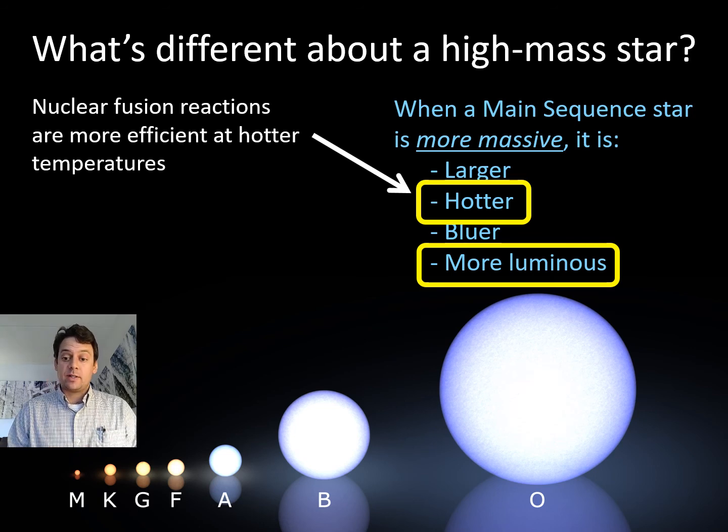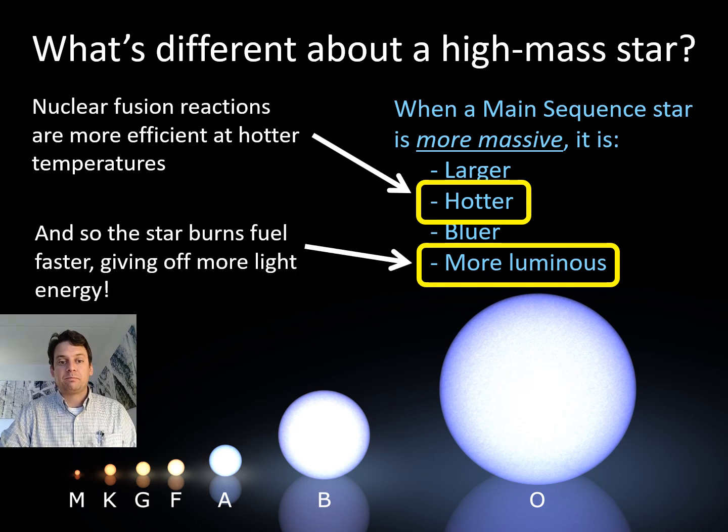But there are other reactions, other than the proton-proton chain, that require higher temperatures to occur. They are not realized in low mass stars, but are realized in high mass stars. So there are two things that we're going to talk about that are implications of the higher temperatures obtained in high mass stars. One is that reactions we've already talked about, like the proton-proton chain, occur faster. The second is that reactions that we haven't talked about yet, because it wasn't hot enough for those reactions to occur in a significant way, are going to occur now. And so let's talk a little bit more about that.